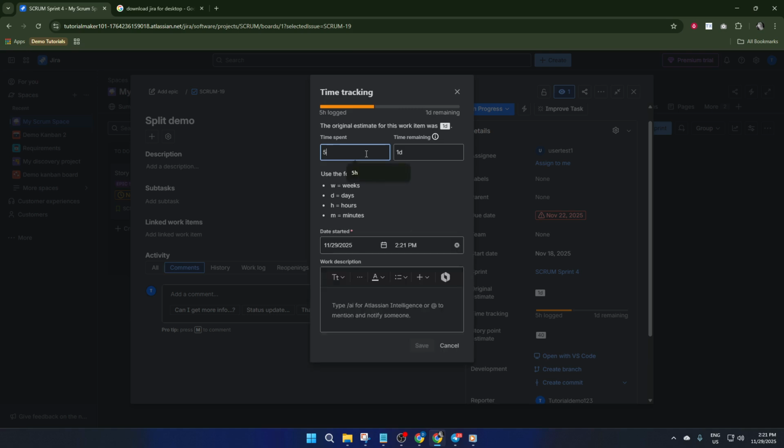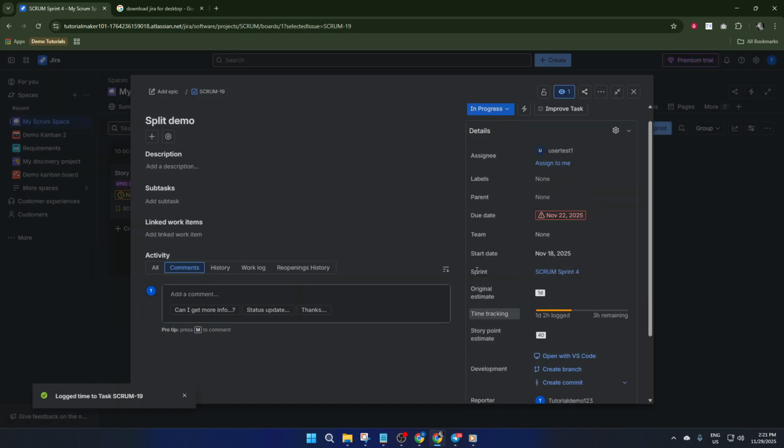Closing up, have a glance at the Spent option. This is where you can update how much time you've actually spent on the task. Adjust it as your work progresses. Then remember to hit Save, just like clicking Done when you've finished updating your progress, and there you have it. That's how you update the estimated time in Jira, straight and simple.